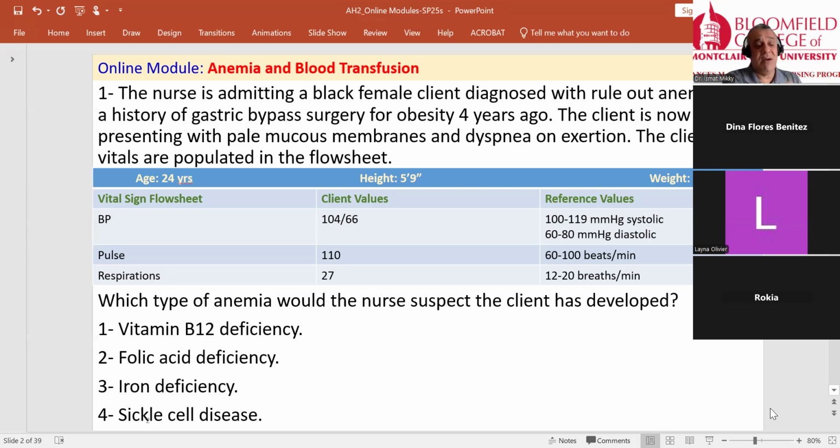So number 3, which is the iron deficiency, would also result from chronic blood loss, usually like hemorrhage or bleeding in general, like a motor vehicle accident or postpartum, or sometimes peptic ulcer disease. That is going to be, in addition to inadequate dietary iron intake, a risk factor for iron deficiency. So, very similar to folic acid.